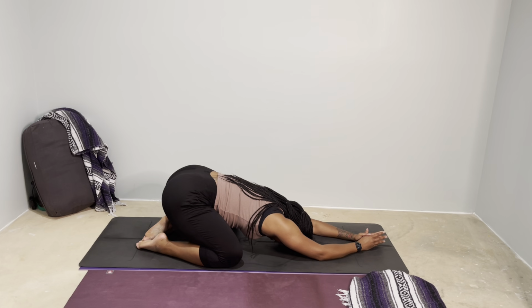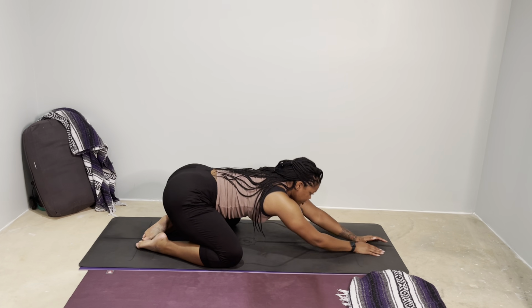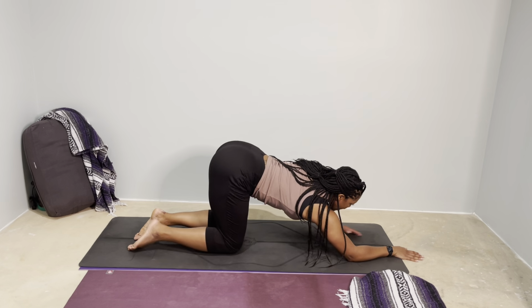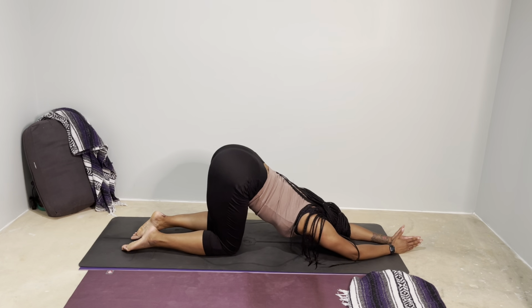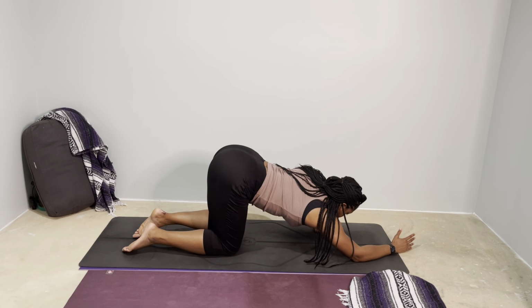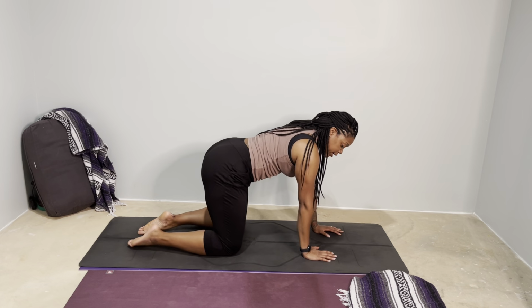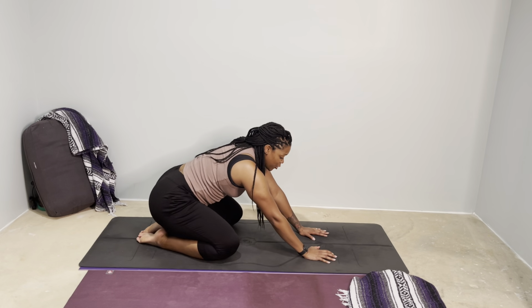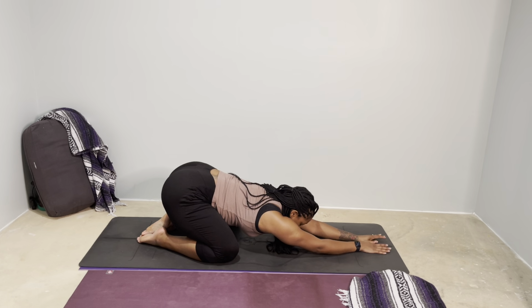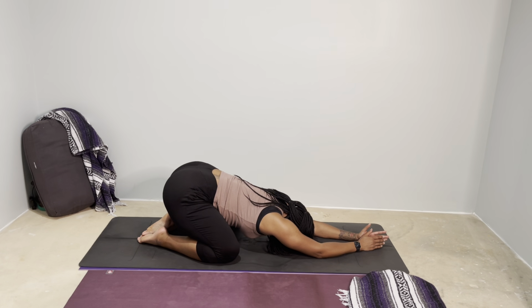So if this is not comfortable on your knees for whatever reason, you're welcome to go back into that tabletop and lower your chest down in puppy pose. So maybe less bend through the knees feels better for you. You have options and you don't owe anyone an explanation as to why you pick what you pick. This is your practice. I'm going to settle back down into child's pose. This is what I need today. But again, choose what feels best for you.